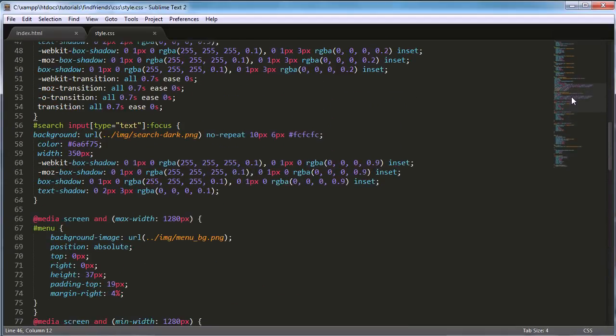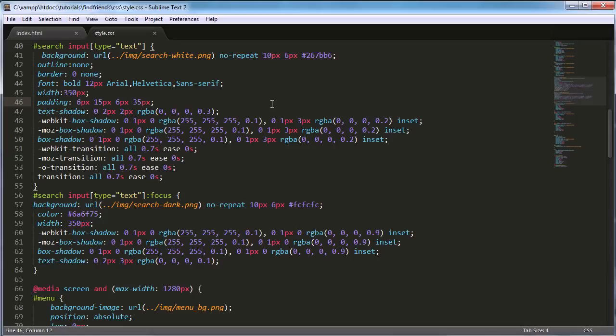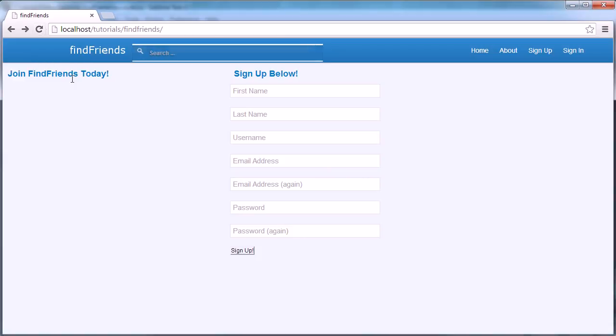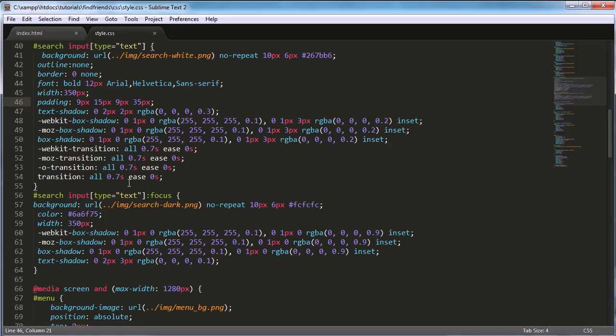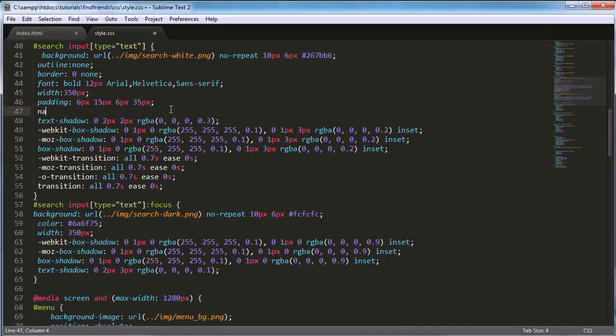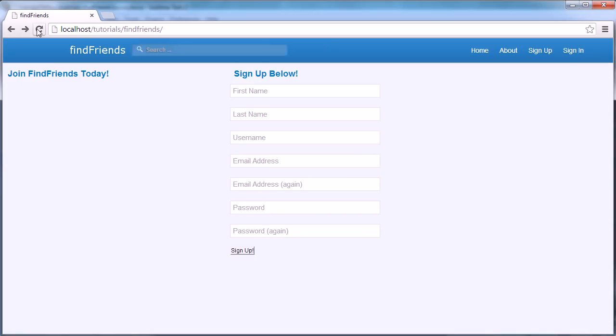So we need to add 3 more pixels on each of these. So padding top is going to be 9 and bottom is going to be 9 as well. Okay, let's actually just add a margin of 0. And as you can see now, everything is fixed and it's gone away.